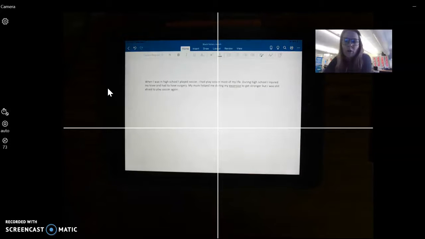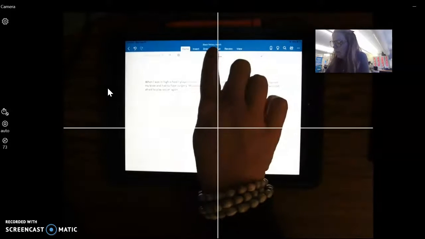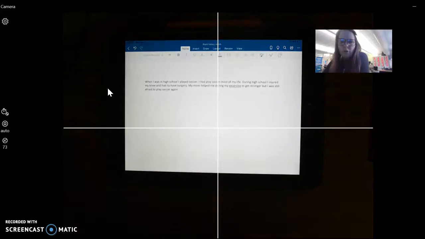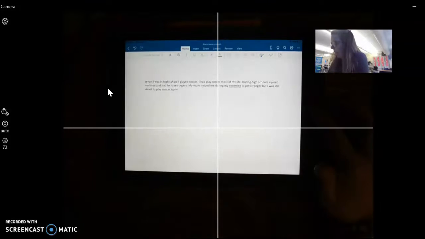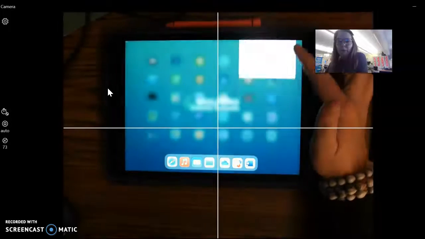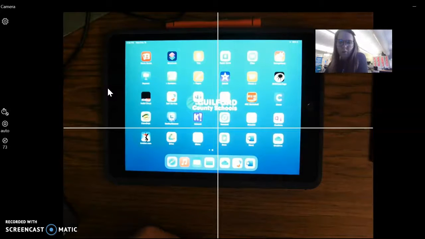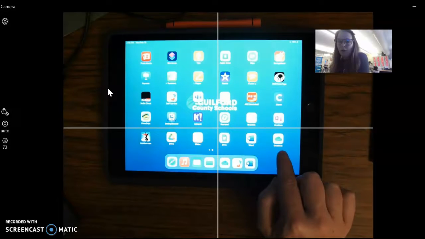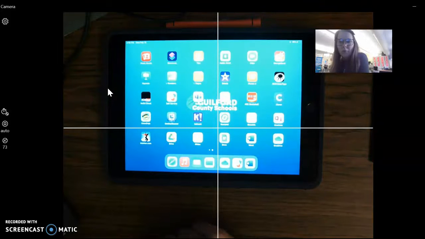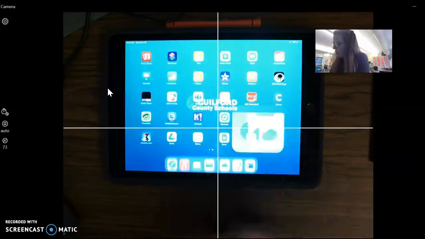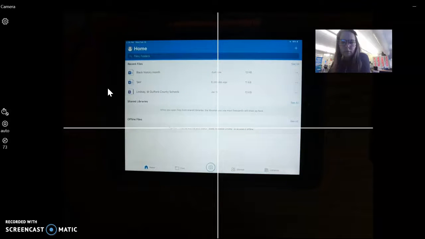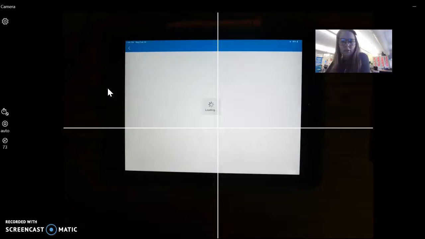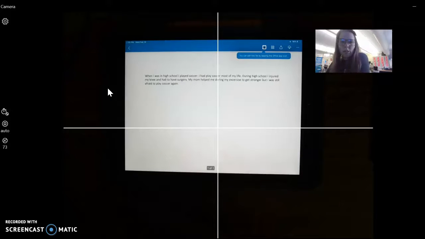Now, a couple of things you'll notice. Up here at the top, it should have changed the name of your document. Okay? Now let me show you what this means. I've just saved it, so I need to kind of clean up. It's time for me to stop school. My document's gone. Okay? Do you remember we downloaded it to the OneDrive? That was the other one that we downloaded. So I'm going to click OneDrive. And sometimes it just takes a second. And do you notice what's up there? Yep, I can click on that later. And it'll take me right back to my story.